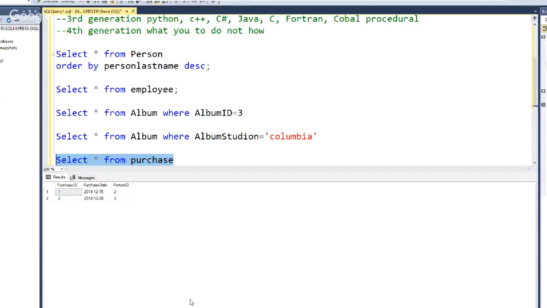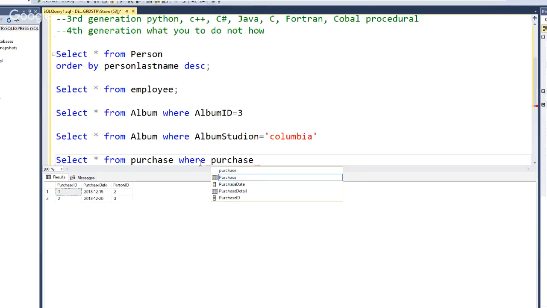So if I do, I want to do select where purchase date equals 12, so it's 2018. Let's do the second one.